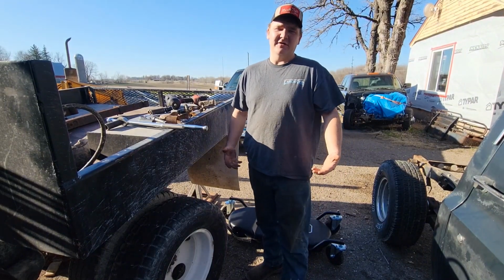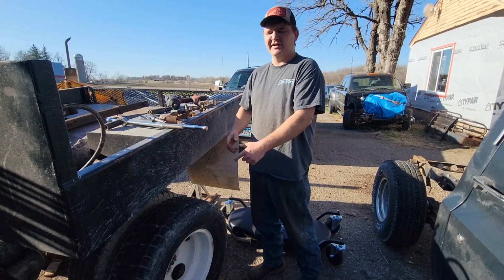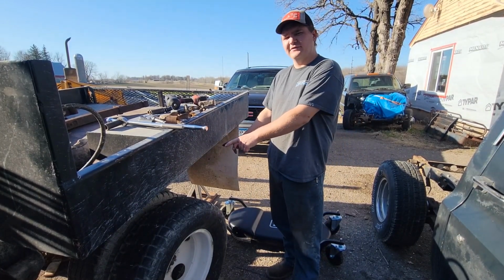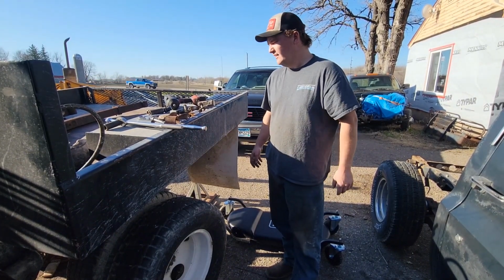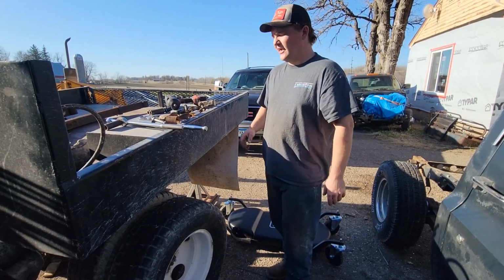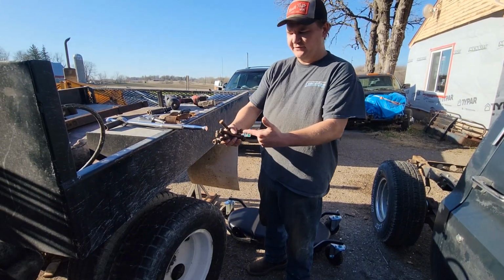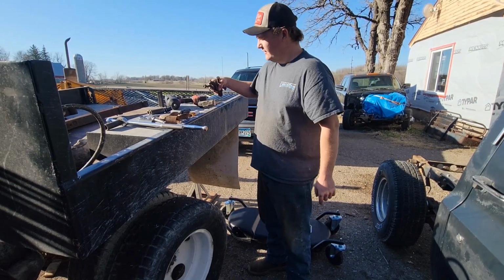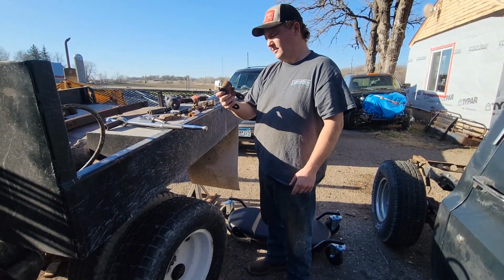All right, well, it's been longer than I care to admit, but we're finally back to this thing, and we're gonna try and get back together and driving again. And I think where I left you off, we were fighting with these seized up bolts in the suspension, which is pretty typical for a Minnesota truck. But I got sick of doing that, so I did some digging and some scrounging and some scavenging, and found a bunch of brand used suspension bolts that I think are going to be perfect because they're not seized onto the truck right now. So I also found some used shackles in my collection that we're going to put on instead.